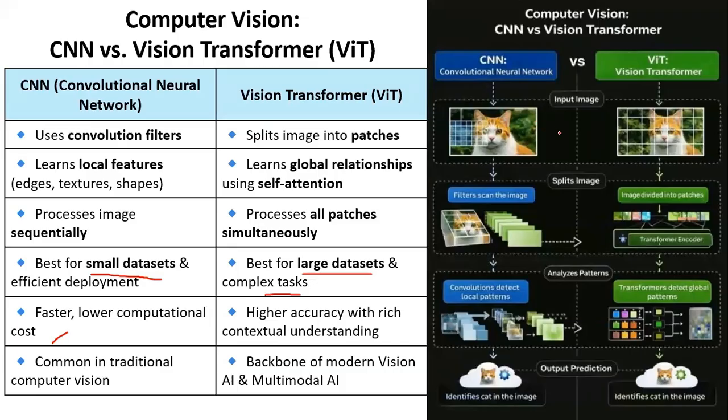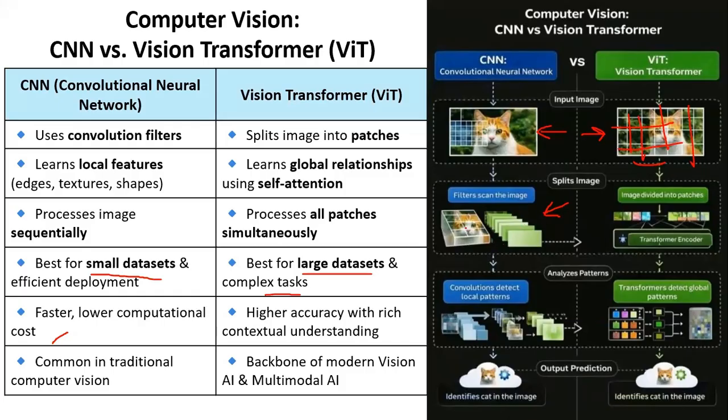Now you can look at the image to see how CNN and Vision Transformer work. When we pass the input image, in the case of CNN, there are convolution filters, whereas in the case of Vision Transformer, there are patches. We are dividing the entire image into patches. In CNN, we are splitting the image into filters, so filters are scanning the image in parts. At once we can see only eyes, nose, then ear, then it combines as the head of the cat, then maybe hands, legs, and then the body of the cat, and then we can see the cat later.